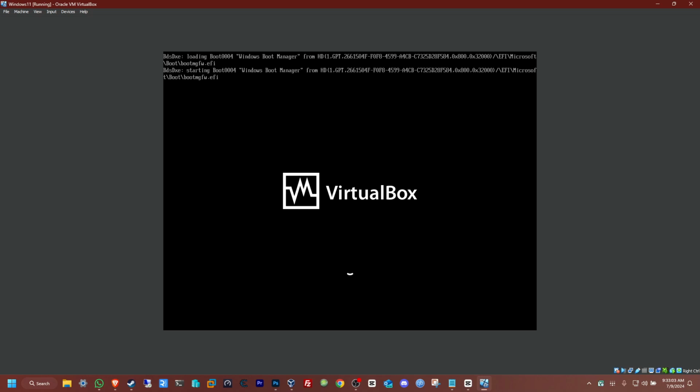So this is a long process depending on how fast your machine is. In my case, it should be pretty fast, but since this is the first time, it's always gonna take a while, but that's perfectly normal. Once that happens, it should be fast enough as it should boot normally. Okay, we're now in the welcome page. It's still loading. Let's just give that another few more minutes.